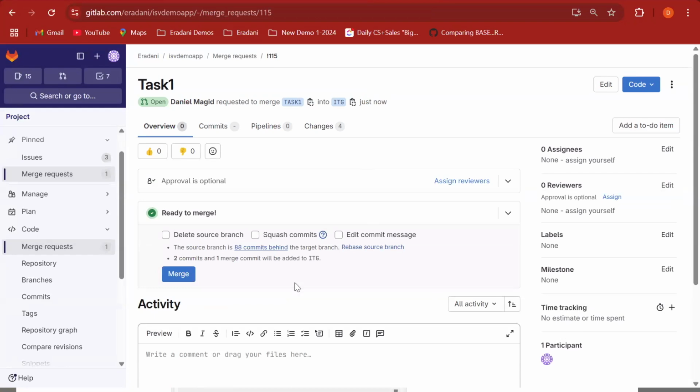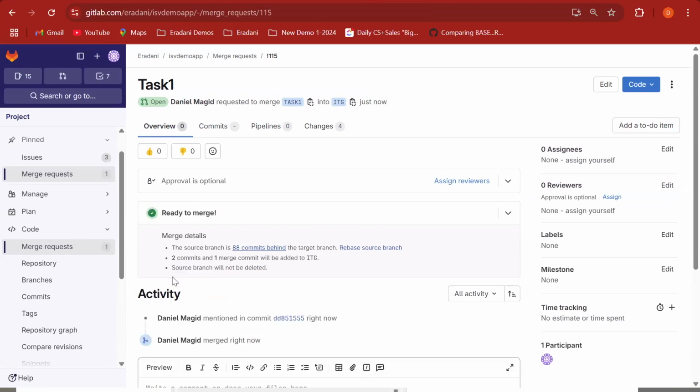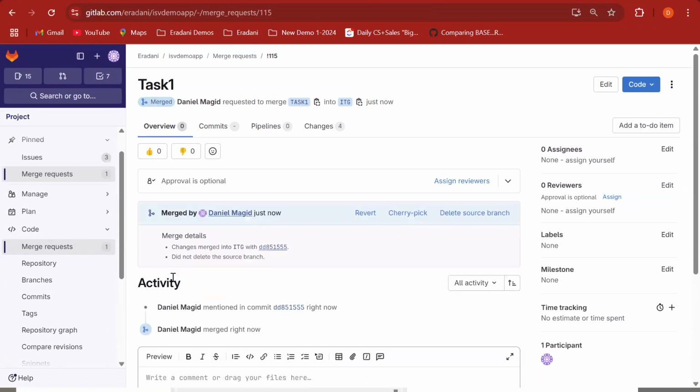And again, you can put in all kinds of things. Now notice it says here for this stage, approval is optional. So I don't actually have to get an approval for a move to integration. It's optional. I could get it, but I don't have to. So I can just go ahead and say, yeah, go ahead and merge it. Again, I have another opportunity there to look at the changes if I want to do that.